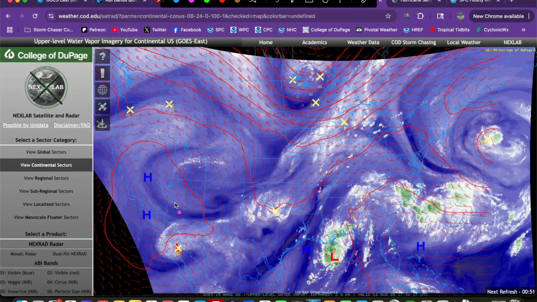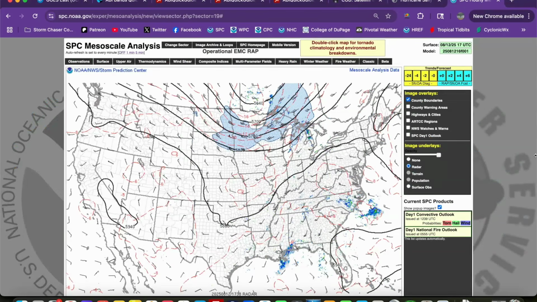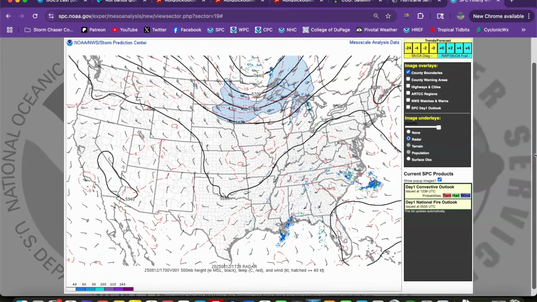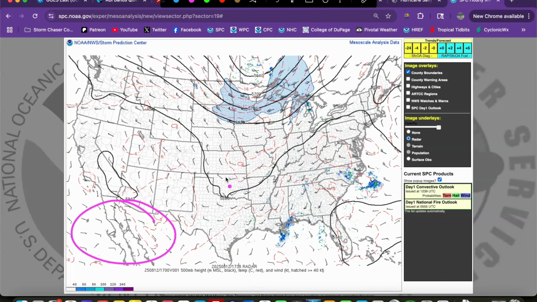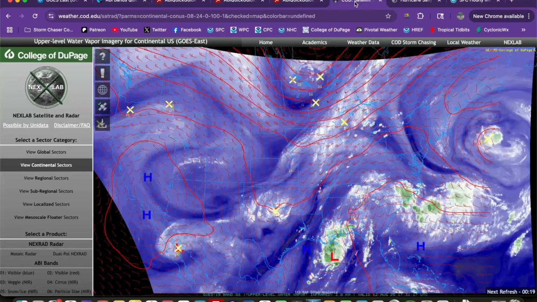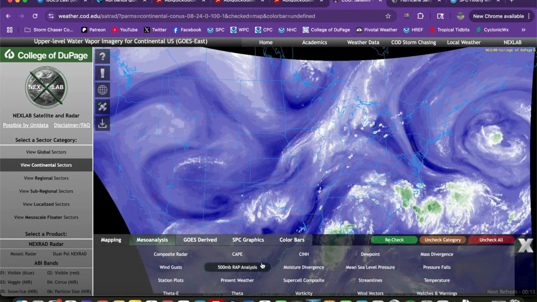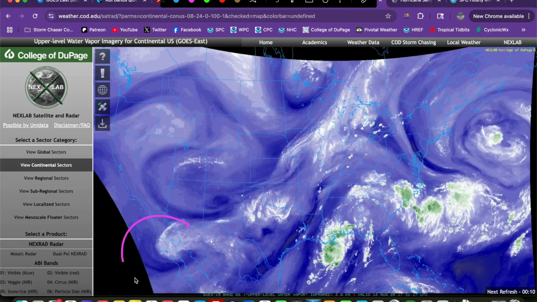So that shows you that you can use water vapor imagery to identify the trough ridge pattern pretty well. And for example, this one here, this is pretty subtle. I'll go to our 500 millibar map on the SPC mesoanalysis page. If you were to look at just this map here, you might miss this little trough, this inverted trough out here on the south side of that western U.S. ridge. If you were to just take a quick look at this, you might not even see that. You can see a little bit of a kink there, an upward kink in the winds there, but it's very difficult to see. But you can see how the water vapor imagery makes it pretty easy to see in that very well-defined swirl there to the south of that western U.S. ridge.